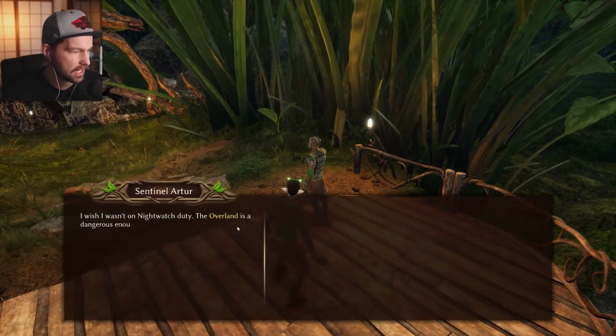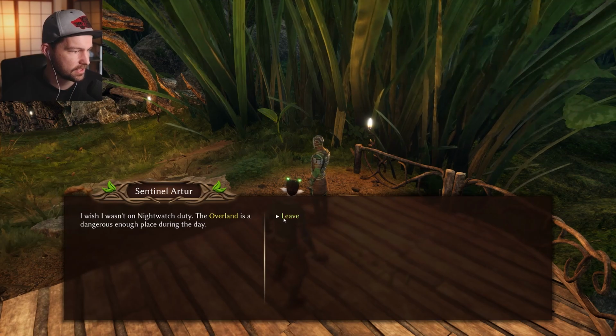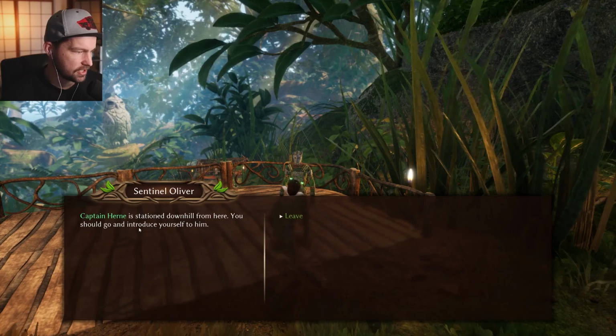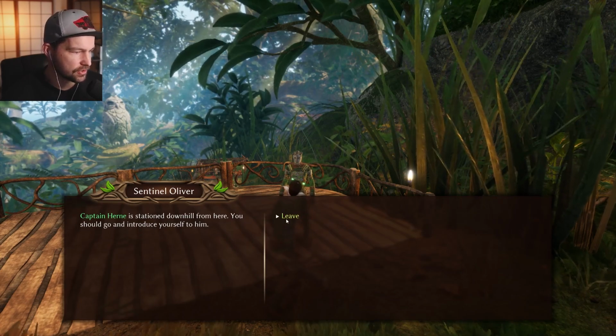I wish I wasn't on night watch duty. The overland is a dangerous enough place during the day. Well, you're pretty safe up here. Captain Hearn is stationed downhill from here. You should go and introduce yourself to him.